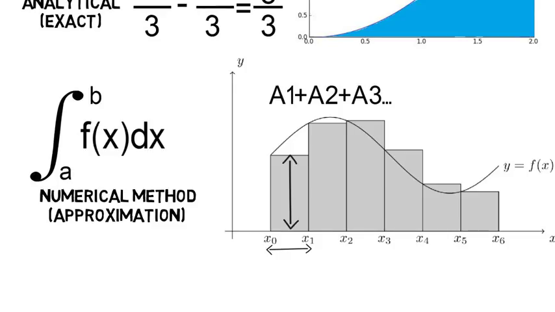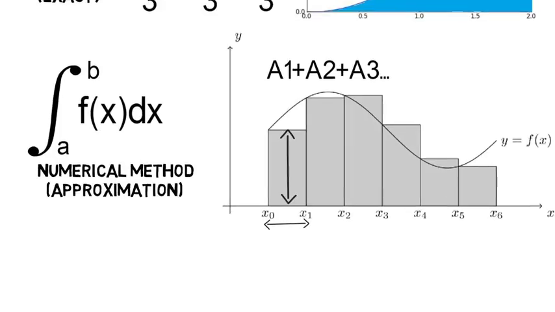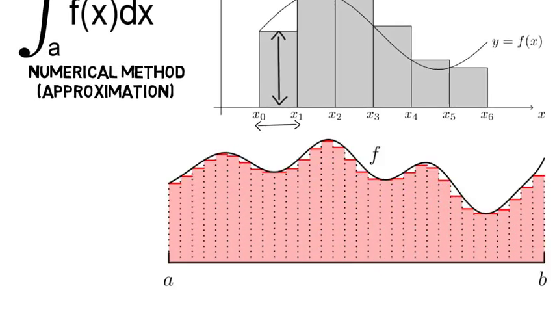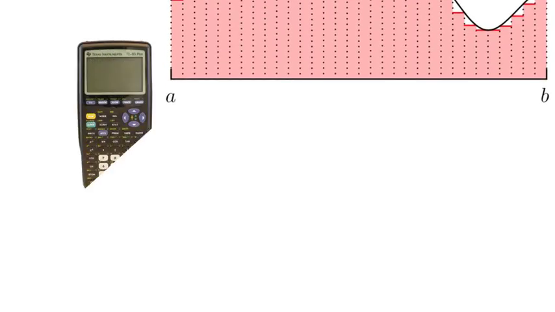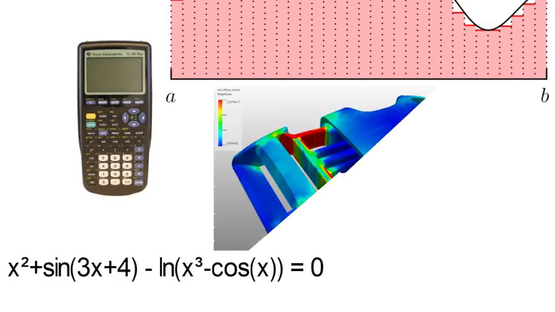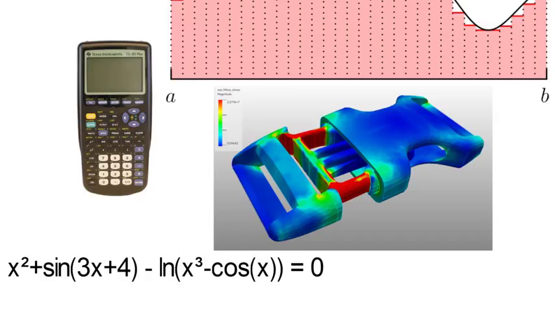But what if we want a really accurate solution? Because as you can see, there will be error. Those rectangles don't match the curve very well. So what we can do is just put more rectangles. However, you probably don't want to calculate these all yourself, because it would take a while, and that's where computers come in. Computers are great for solving problems numerically. In fact, whether you are using a graphing calculator to solve a complex problem, or solving for the force in a complex system using finite element analysis, the computers are using numerical methods, and someone or multiple someones had to program that in. That's one reason this class is extremely crucial.